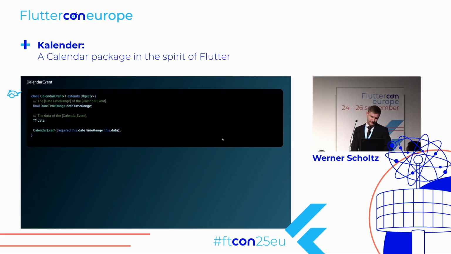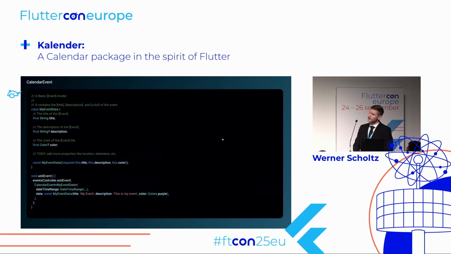So this basically just makes it easy on me, so I don't have to define a one-size-fits-all event model that can contain a number of things like a color or whatever. I'll just have an example here of what you can pass into that data field. I think I have a title there, a description, and a color. You can define anything else in there that you want. And then at the bottom here, I just have an example of how you could add that to the events controller.